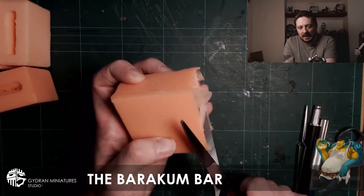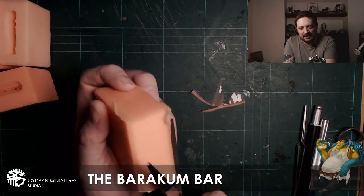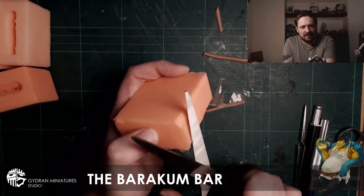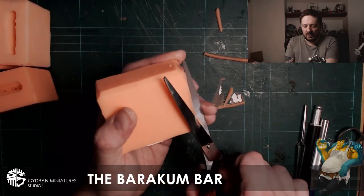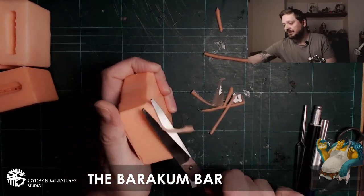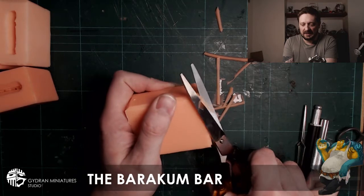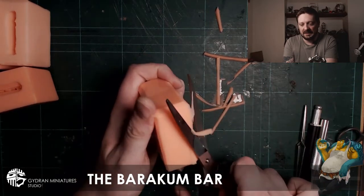Sorry the videos aren't as regular as I wanted them to be. I've run out of time, and I've not wanted to give you videos when there's not a massive amount to show you. One thing I will do later today, after I've run these molds through the pressure chamber, is take photos of the cast models so you guys can see the quality of the cast as it comes out.